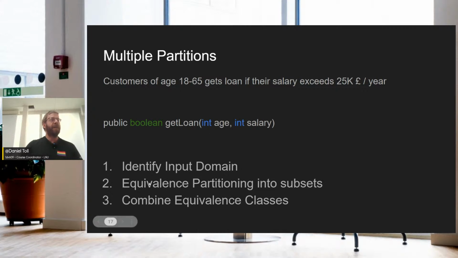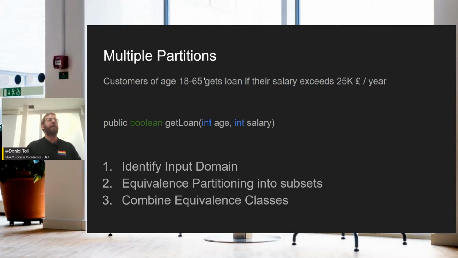And then we equivalence partition these into subsets. From negative something to 0, we have invalid ages. From 0 to 17, we have customers who won't get loans for that reason.